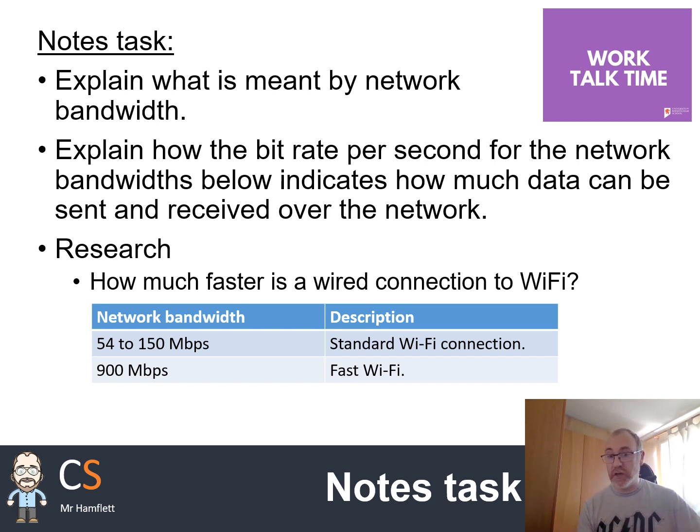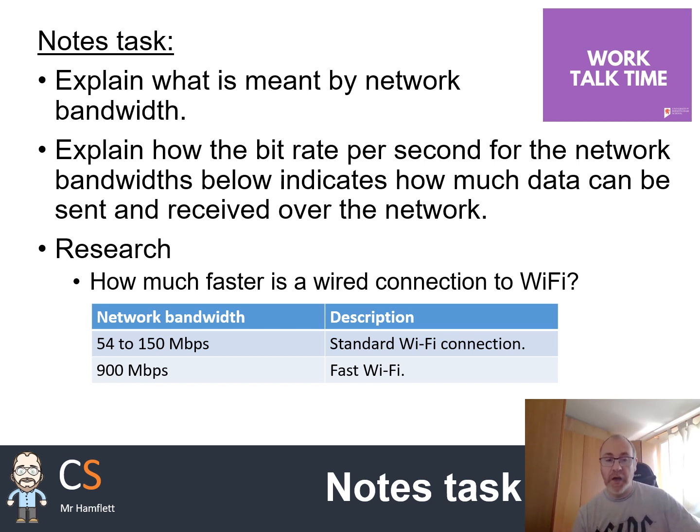So now's the perfect time to stop and make some notes on bandwidth. Okay, so explain what we mean by bandwidth. This idea is the amount of data I can send per second, measured in bits per second. So explain how the bits per second for the network bandwidth indicates how much data can be sent and received over the network.